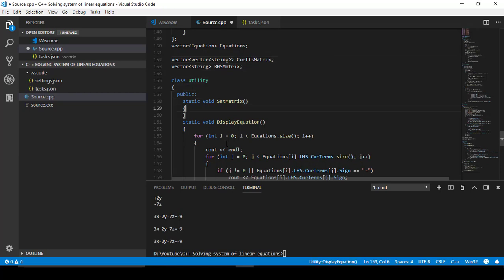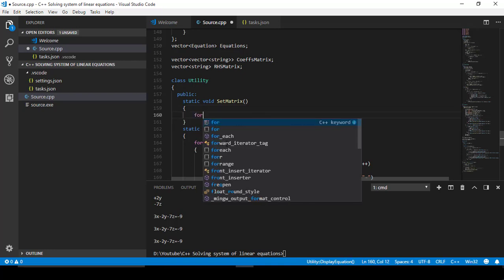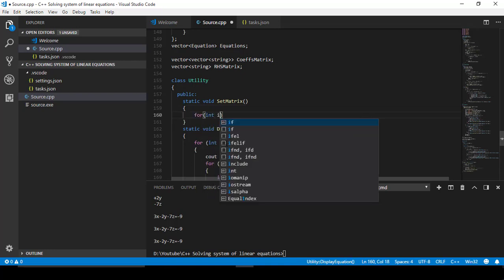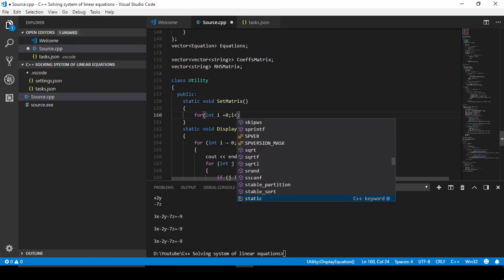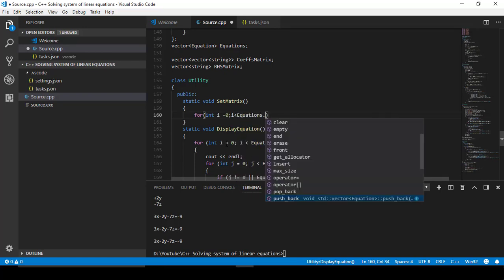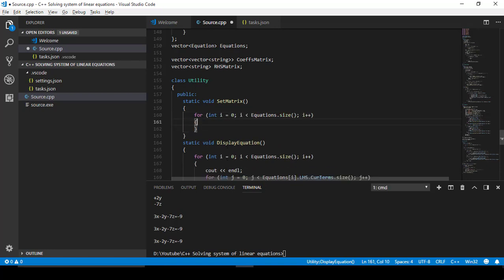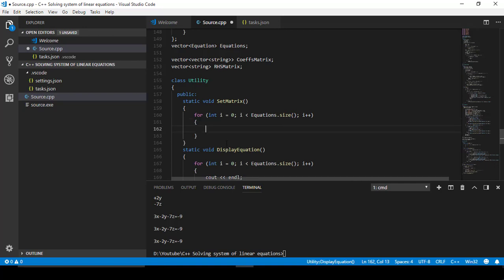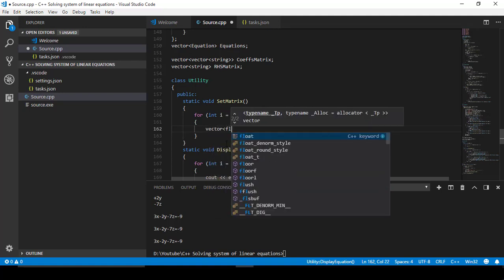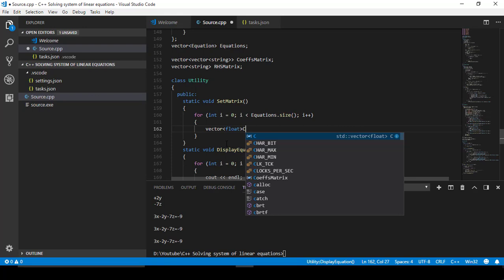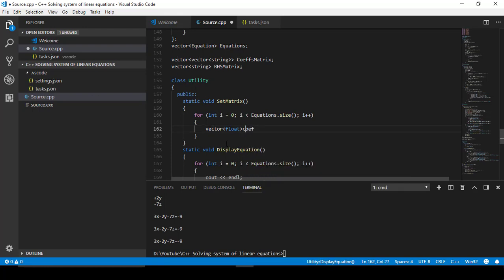So here we will also iterate on the vector equations which contains all the equations, and declare a new vector, one-dimensional one, coefficient. So this will be a float, not string. I missed this.